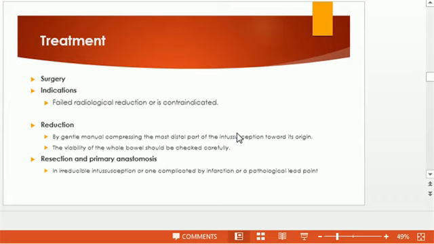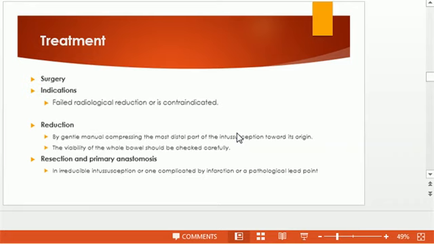So what is done in surgery? After resuscitation, a transverse right-sided abdominal incision provides good access into the abdomen. Reduction is achieved by gently compressing the most distal part of the intussusception towards its origin, proximally. So when we see on laparotomy that the gut is viable, we try to compress distally to reduce the intussusception proximally. We are not going to pull the proximal gut from the distal.